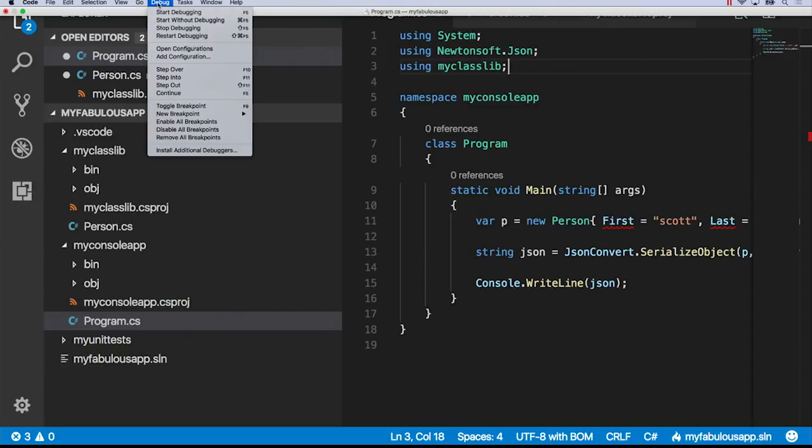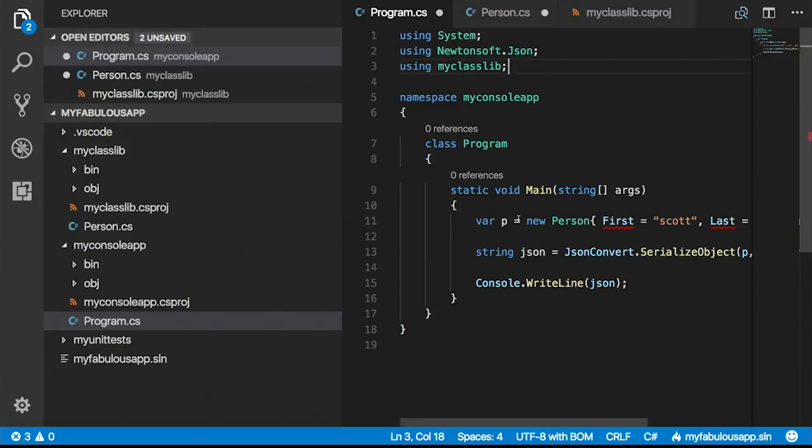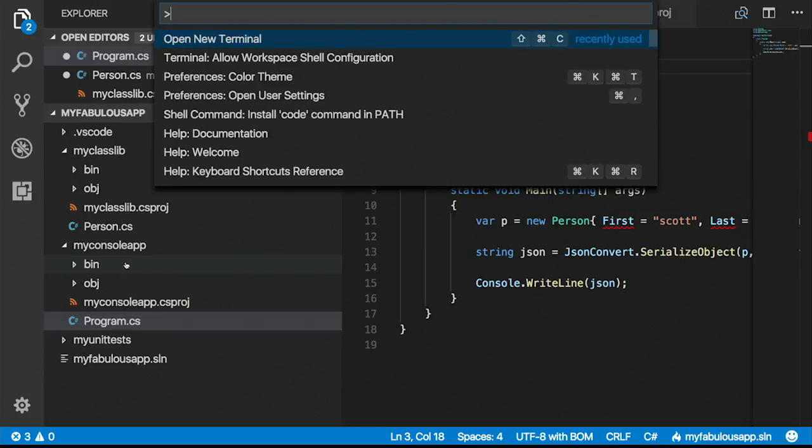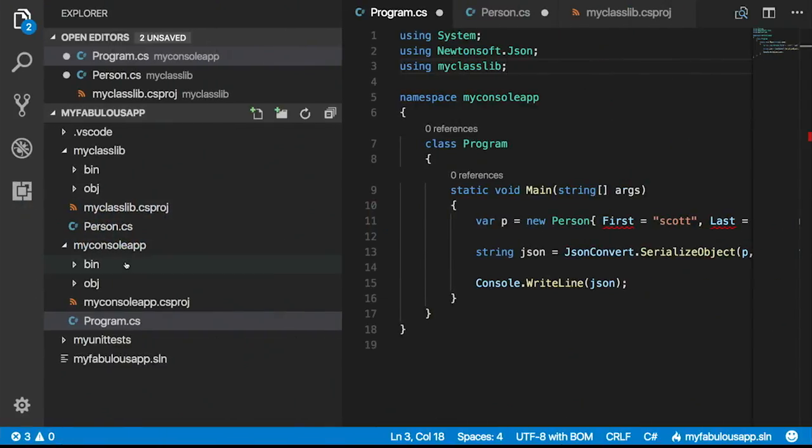So let's find out. You can do a couple of things. What I would do is use the terminal that's built in. It's just a convenient way to avoid having to switch back and forth. You can go open new terminal, Shift Command C, but that's actually not the integrated terminal. That's not what I meant to do. We're going to come back here. I usually use Control tilde, but remember that you remapped your Control to Command on your Mac.